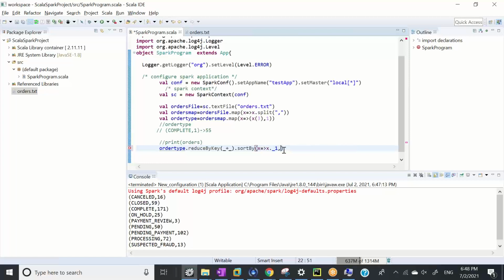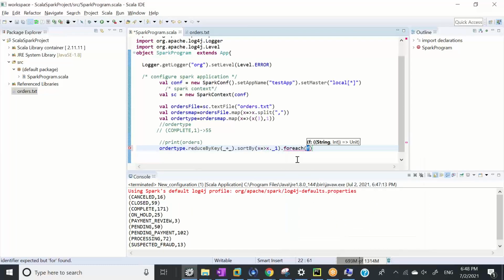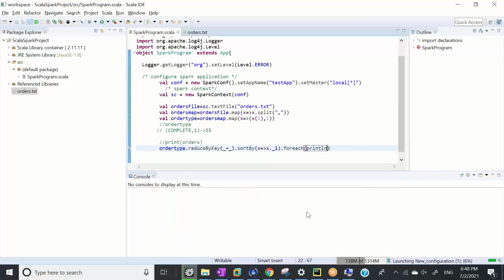Then foreach and println. Let's run it. It will give the exact result to us.